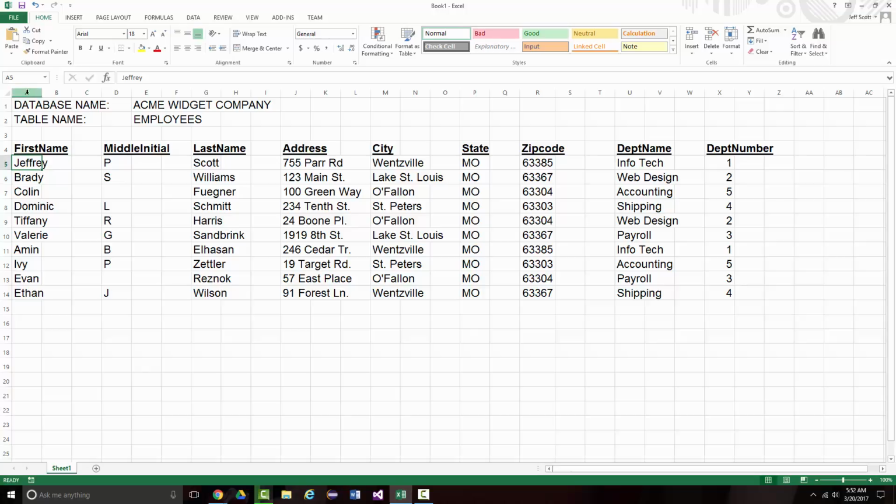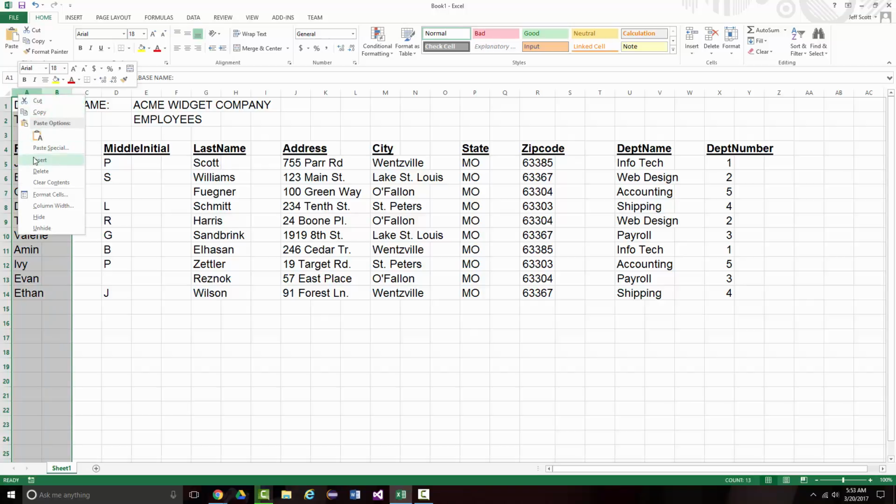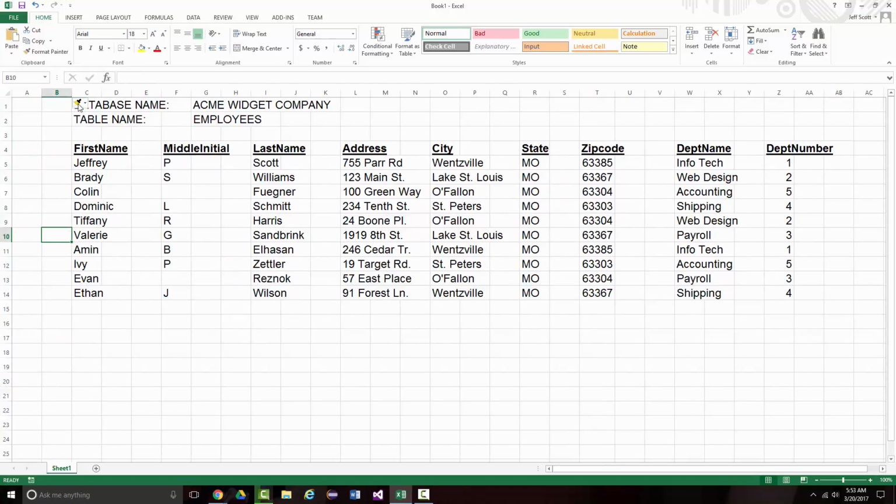So what if we came in here and did this? I'm going to insert two more new columns. And what I'm going to do is call this SSN, and we'll make this 111223333.